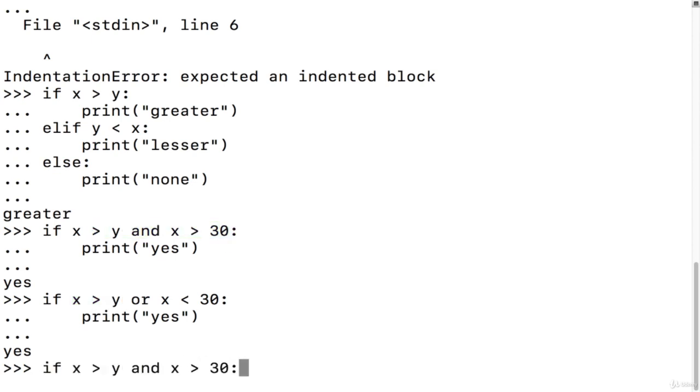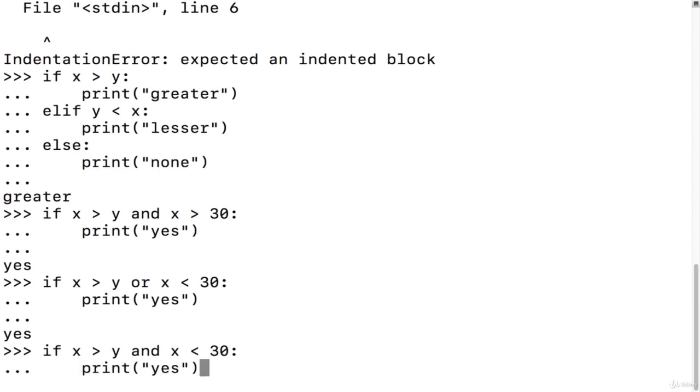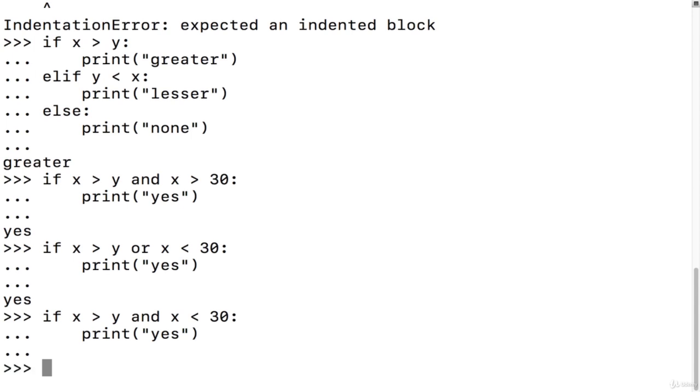Let's try that and again, but we'll make something false. That's false. And then we'll print yes again, and it doesn't do anything. You see that there? So with logic operators, you can chain conditional statements together and have multiple checks or specific checks that are one or the other. And this makes your code extremely dynamic and flexible and useful for all kinds of different possibilities for the types of information that are going to be coming into your code. So it's a very, very powerful tool.